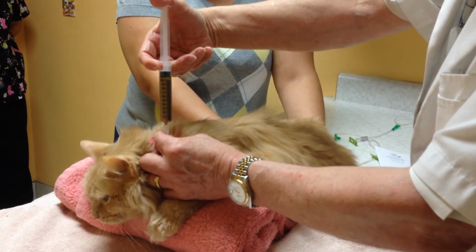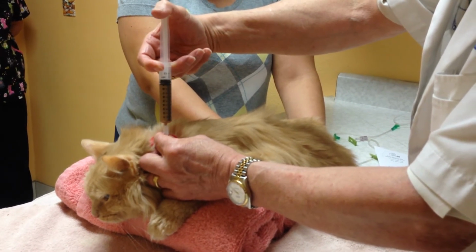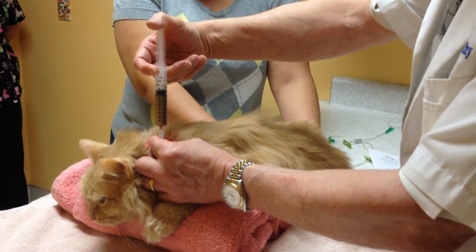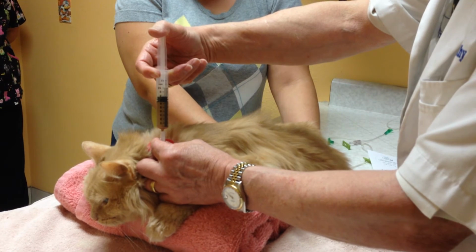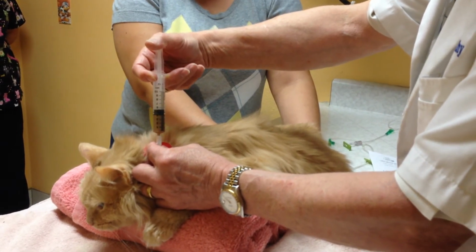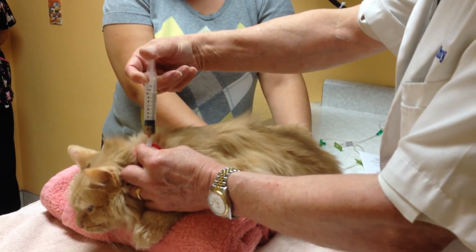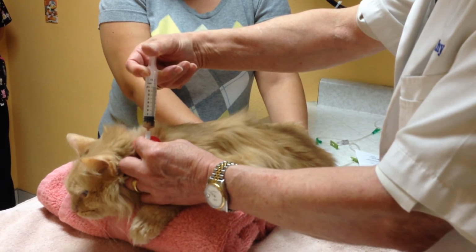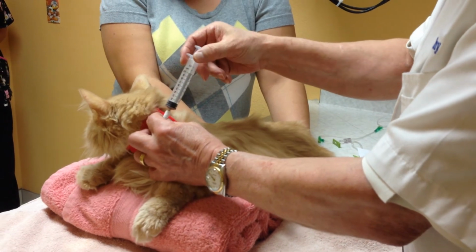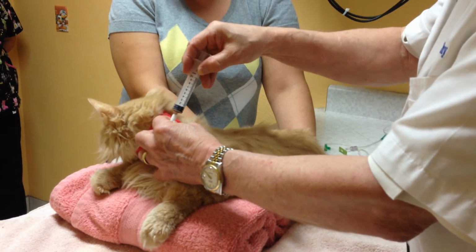Now the second thing to do to keep from getting too much in the esophagus at one time is to go fairly slowly. So we're going to go about 1 cc per second. So this entire 12 cc's of food should take approximately 12 seconds. If it's a bit longer than that, that's fine. After this syringe is emptied, then your instructions will tell you how many syringes will be fed at each feeding. So you'll take this one off, and then you would put the next one on for the next until the feeding is completed.